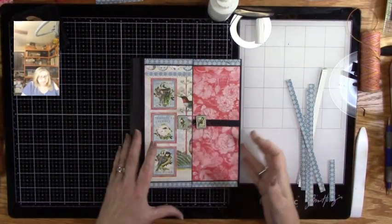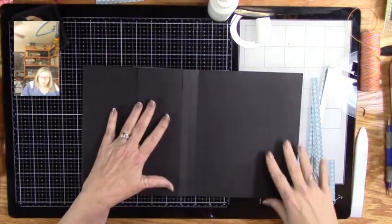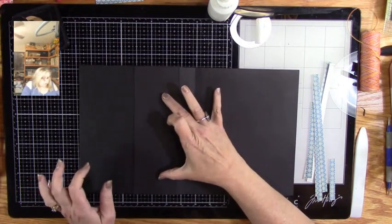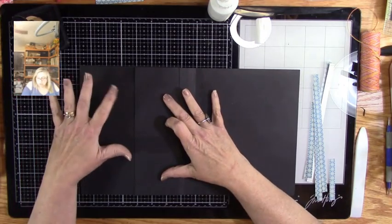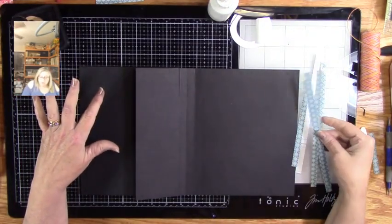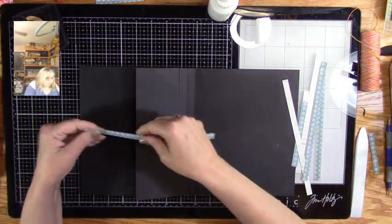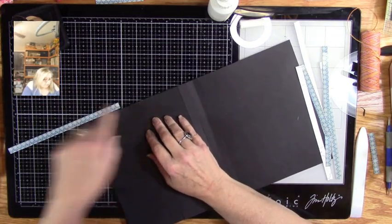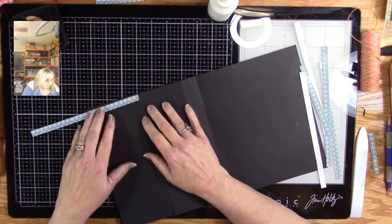We have finished page 5 and now we are working on page 6. So page 6 is going to turn into 2 pockets, okay? And so first thing we're going to do is put some strips down. Now they don't have to go much farther than our piece here.